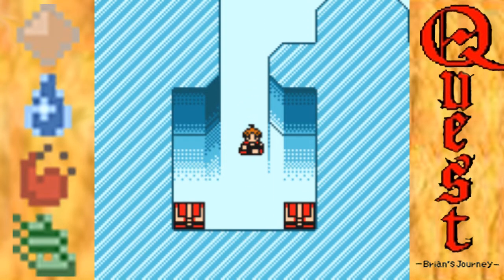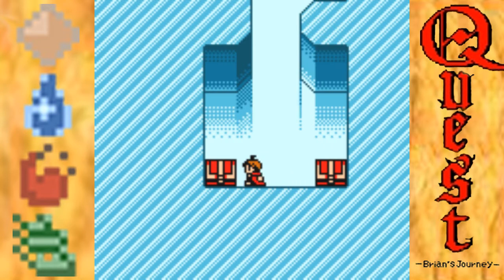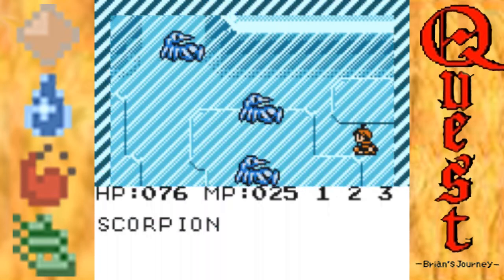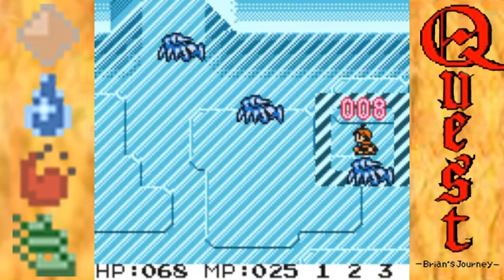Although you want to be careful with the scorpions because not too many things to carry. What's in the spirit gemstones? I can get that. So I'm going to get in a fight and use up, I guess, a fresh bread. Or maybe I'll just use that to heal up afterwards.